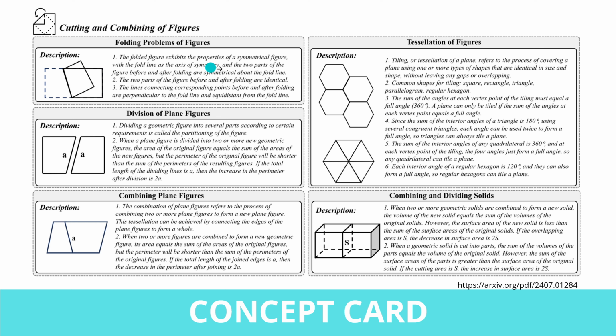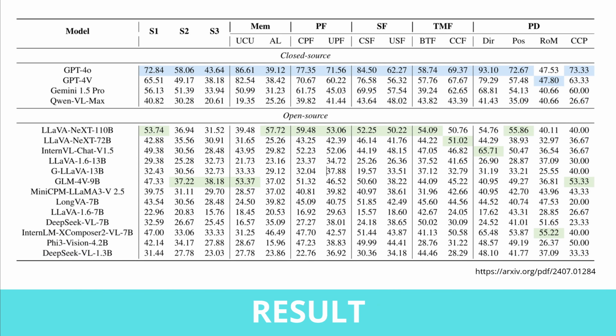And now it describes here exactly what happens, or the division of plain figures. It gives you an exact description of what is happening, what the characteristics are, how to do it, and so on. So you have, if you want, sheets that explain everything now, in addition to the knowledge here. If you have those sheets, you can now test your LMM. And here is the final result.